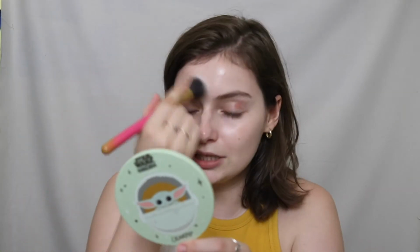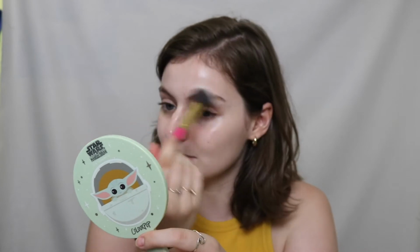It's a minimal cover foundation, but it did cover up my redness pretty well. So I'm really impressed with it, and I've been wanting to use it since I bought it, and now I'm using it all the time. I've been wanting to get a Nudestix foundation. I had at one point gotten their stick foundation. I forget what it's called, but I didn't love that. It was a little bit too drying for me, and I thought maybe the liquid foundation would be better, and I am so correct on that. I'm really, really loving this stuff.